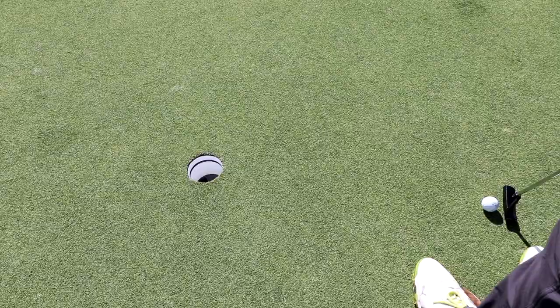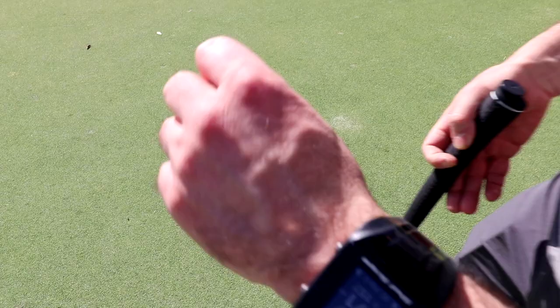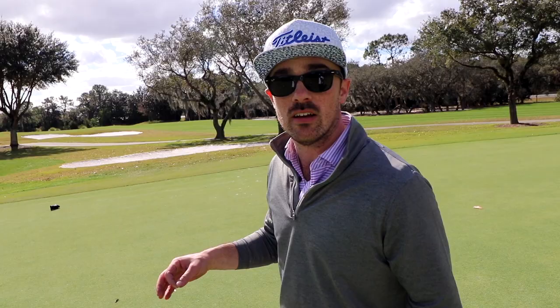All right, might as well quickly talk about pin collect. So look, stand over the hole. What that does is it GPS tags the exact location of that hole. So I know all my putting statistics, how many feet I putt, as well as my approaches, my proximity to the hole, because otherwise it would just be guessing on the green, like to the center, whatever. But with this, I know the exact location of the pin that day, and all my stats are accurate.